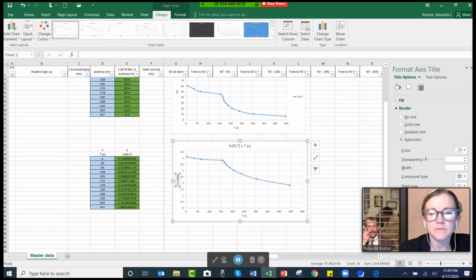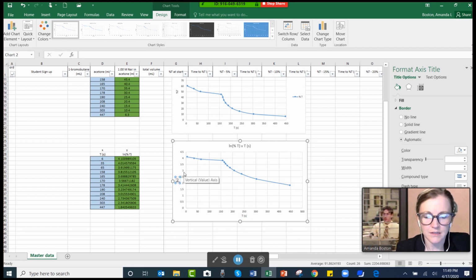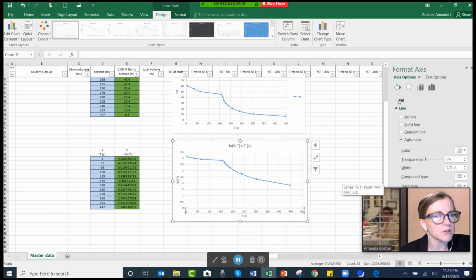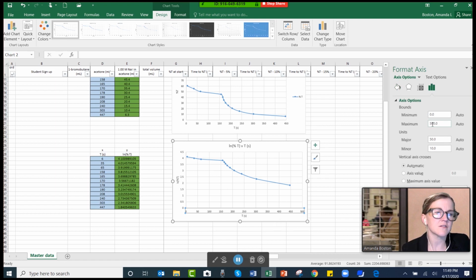And then this one. One thing that's weird on this is I have to drag up and down. And that's ln of %t though. ln parentheses %t. And I have to use the up arrows too, so that's kind of weird, but it's all right. Okay, so that's the natural log of the %t, and there's the time in seconds. Let's make our x-axis equal to the x-axis from the first one, though. So I've double-clicked on that time down there, come over here, axis options, change it to 450 because that's what I did before. Yours might be different. And there we go. There's that chart.